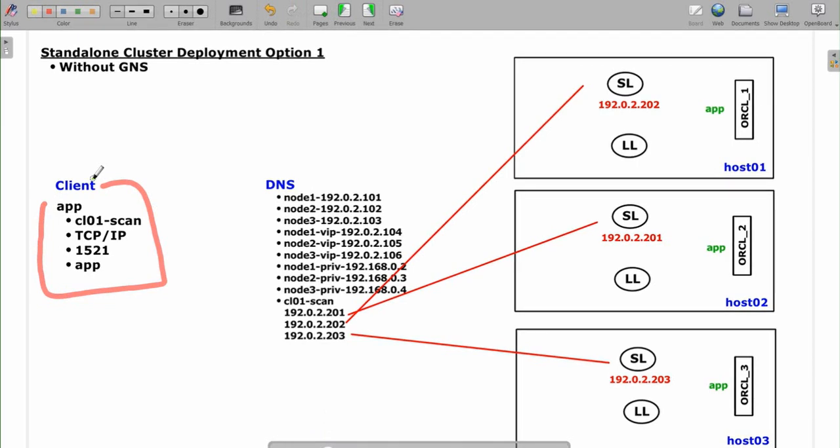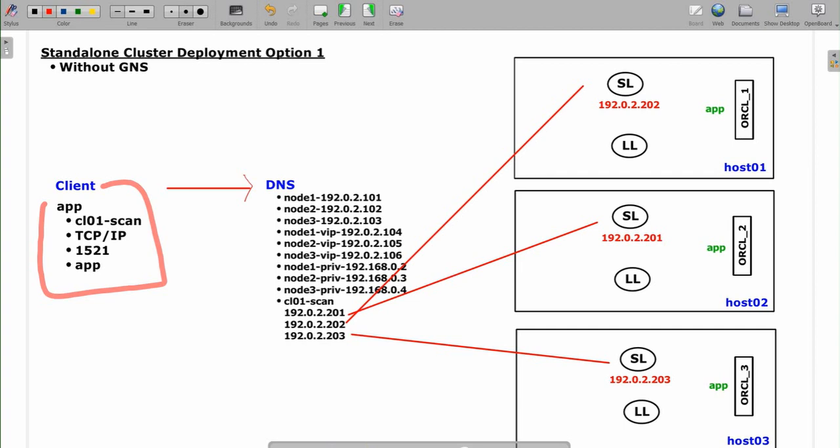I want to connect to one of the instances where the app service is running, and that gives better performance. So when a request comes to DNS, it will check whether GNS is configured or not. In my example here, we don't use GNS. That's why all IP addresses are defined in the DNS.